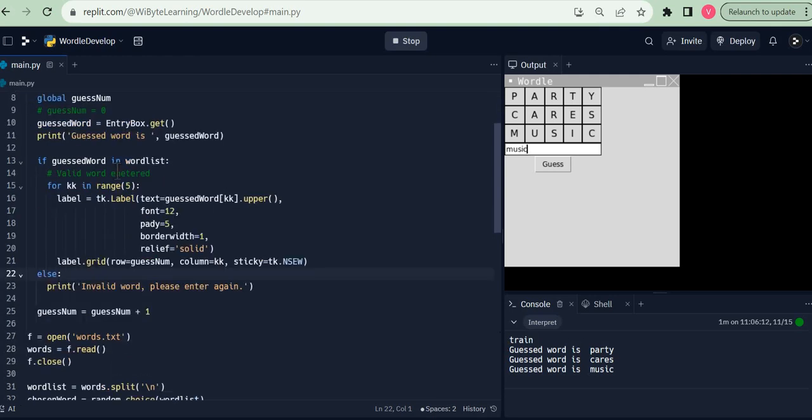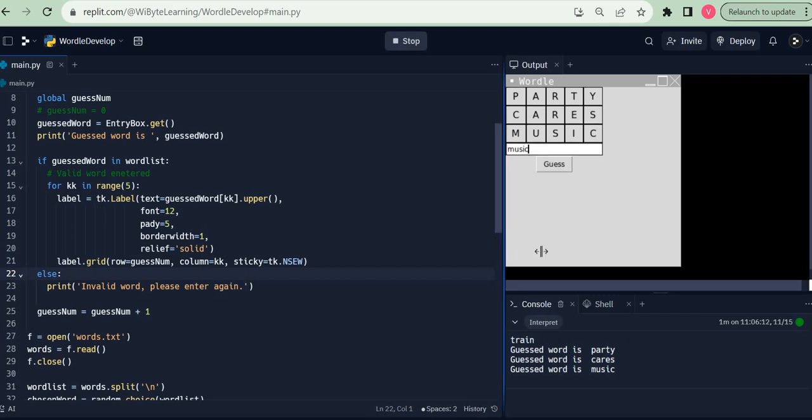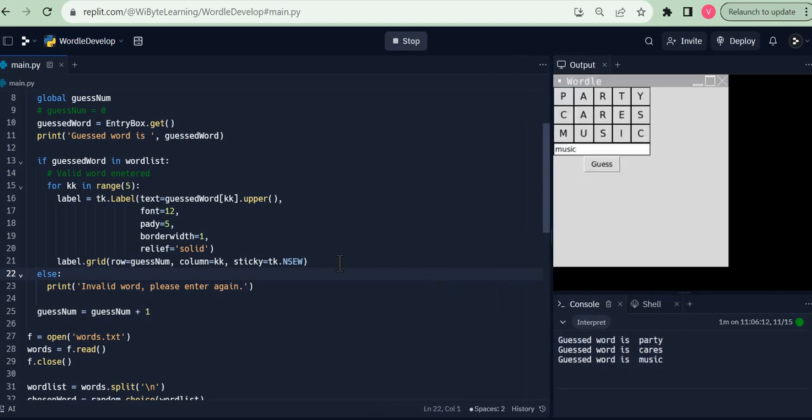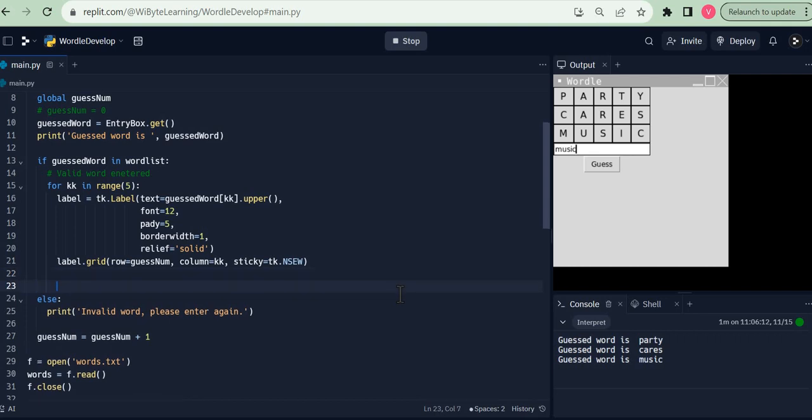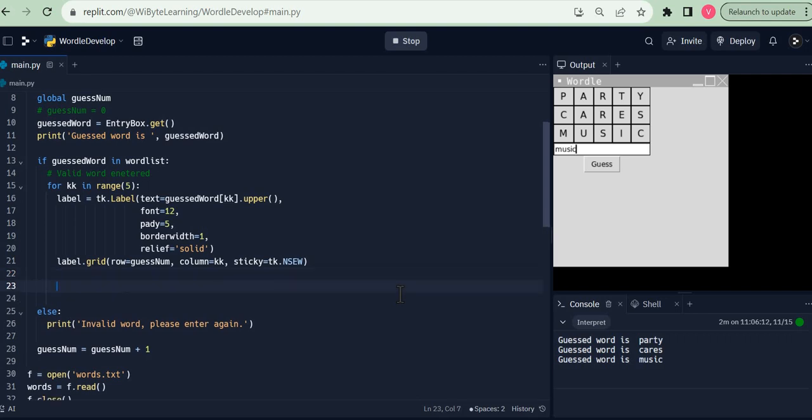Remember, the way the code is working is that we first figure out if this is a valid word, and that we do by looking at the word list. If it's indeed a valid word, then we create these labels. Now this label gets created inside a for loop because for every letter we create one label. We must give an individual color to every label, which means that any subsequent processing also has to happen inside the for loop. And this is very important because this is happening for every letter. And which is why I come inside my for loop. Notice my indentation is very important here.